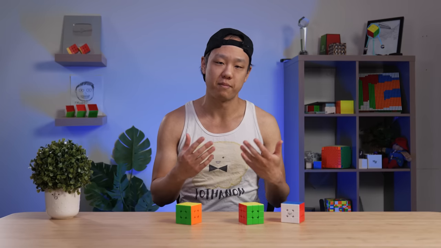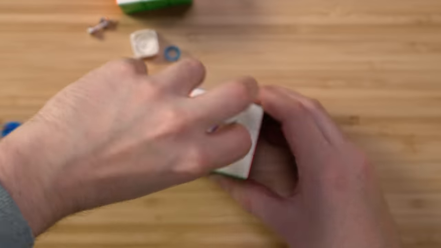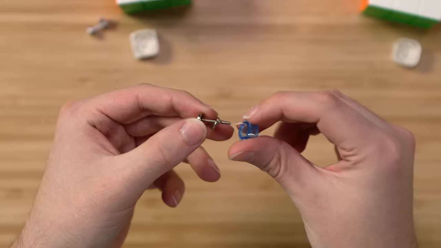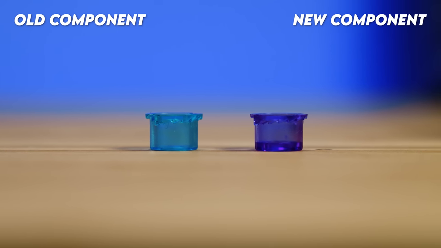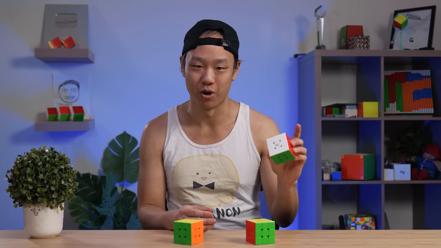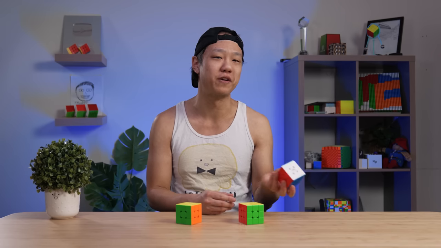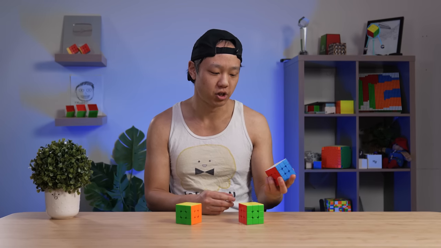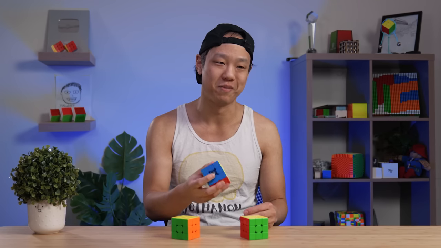Just to note, the cube can be modded in a variety of ways. We have the RS3 2020 mod where you can put the blue components of the old 2020 model into this cube. And because there's more space in the component, you get a wider variety of compressions that you can use. Alternatively, or in addition, you can be like Steven and you can un-Maglev the ball core version, which is what he did. And he put his signature on it. He felt the cube was too fast with Maglev tech, so he put a spring inside of it. He also has the blue 2020 mod, so he's done both.